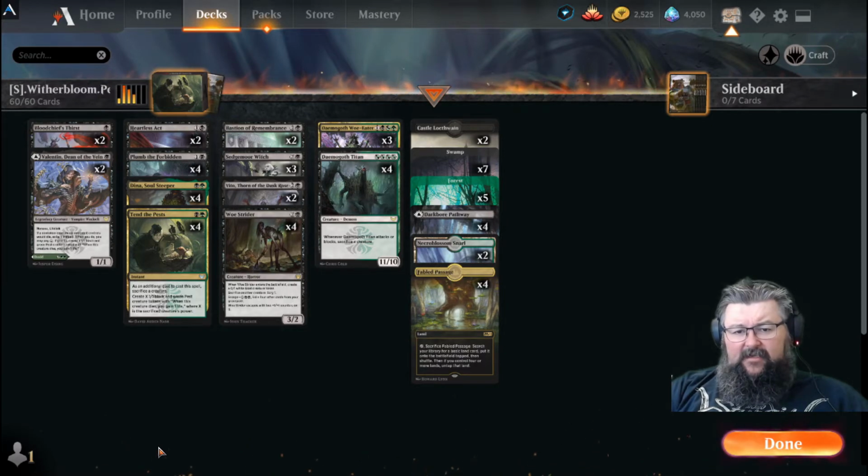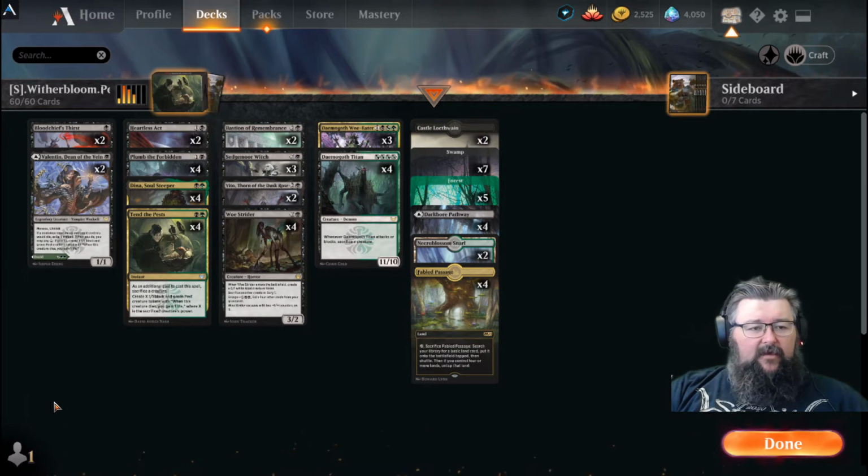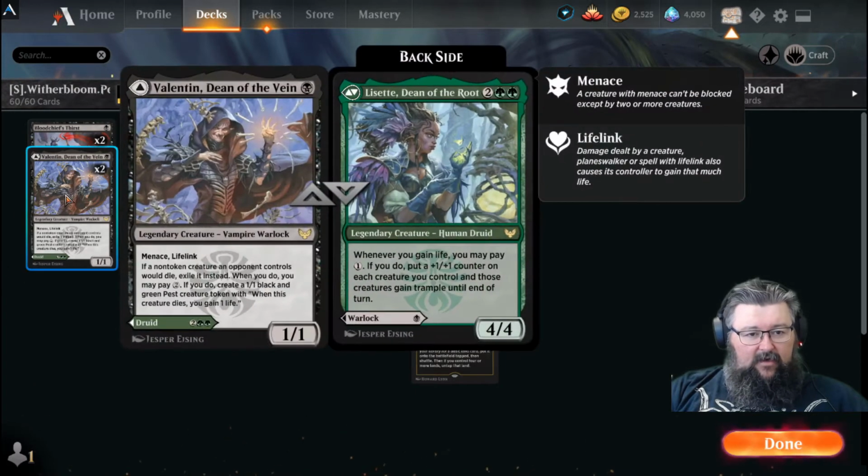All in all, this deck is fairly grindy. It sort of just grinds your opponent out. It has life gain, it has menace. There's a bunch of new cards in here, so you can see here we've got Valentin, Dean of the Vein, and Lisette, Dean of the Root, both doing different things, but in essence, a 1-drop, 1/1 menacing lifelink seems very good in my books.